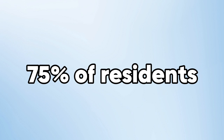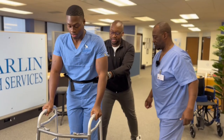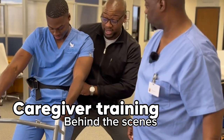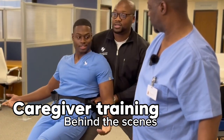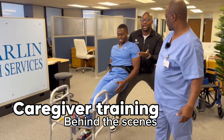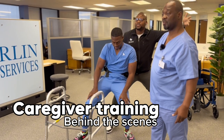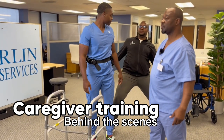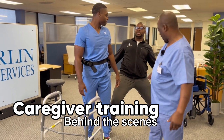So now what happens if a patient, a loved one, or someone falls? 75% of residents actually fall in facilities, but it's important that if you are a caregiver, you need to get like that. See, you have your knee right here. No, you let go all the way. So like his knee, your knee's right here because the goal is you don't keep him on it. You don't have him falling down and say, hey, help. So you have your knee right behind him so that their whole body can lay right there.